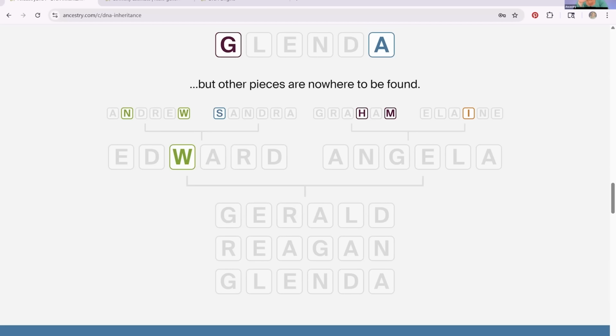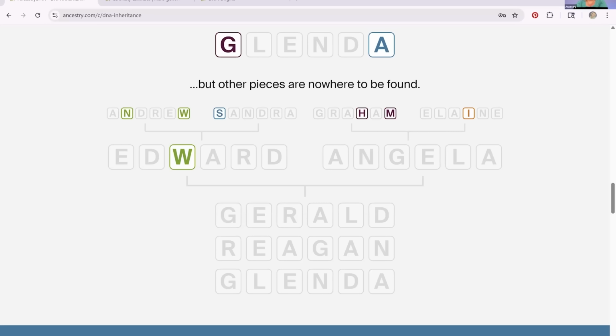And if you add a 5th child, do you see what's happening, right? Every time you have another child, you pass on a random 50% of your DNA. But in aggregate, about 5 children are going to have almost 100% of your DNA. But if you have less than 5 children, that means pieces of DNA that you've inherited have not been passed on to the next generation in your branch of the family tree.